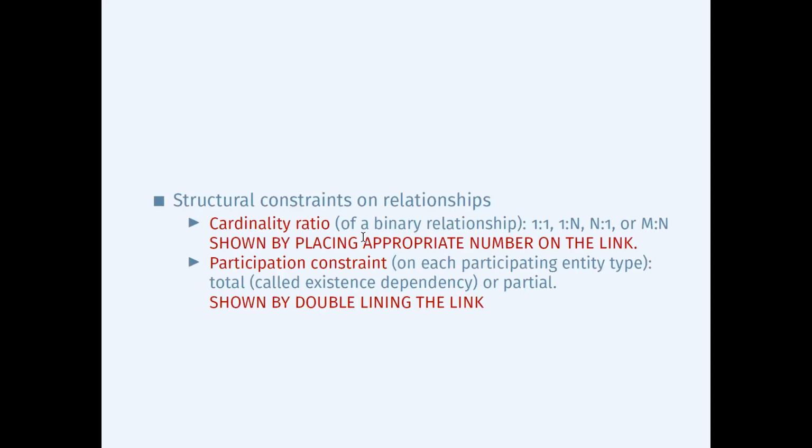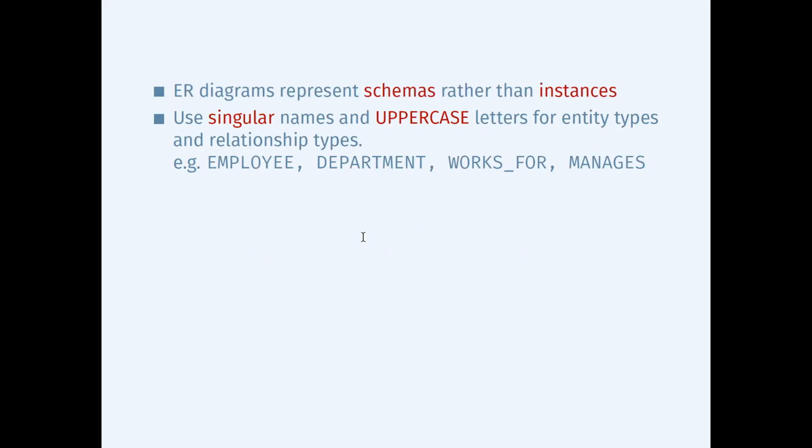Right. Then let's look at the constraints. So binary relationship, one to one, one to many, many to one, many to many. So we will put down these links, and then we will use participation constraint, which means you decide whether to use a single or double line. Right. To conclude today's session, let's brief on what we have covered under the entity types and key ER attributes. So let's look at the guidance.